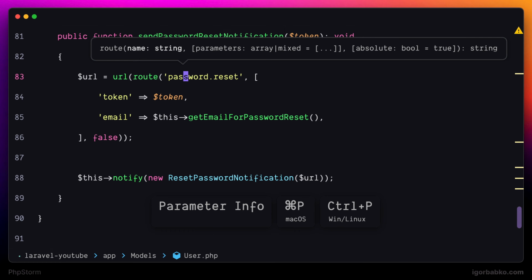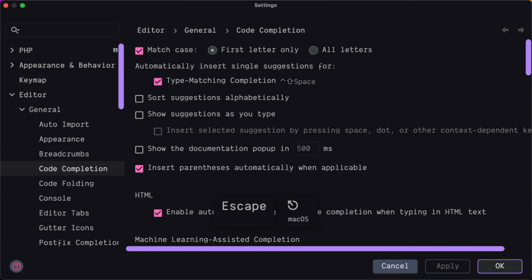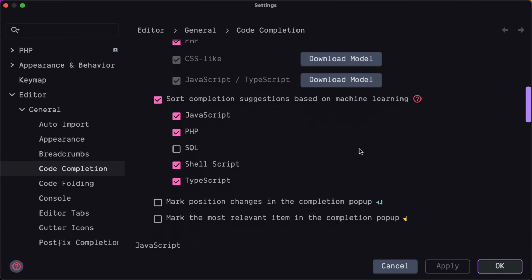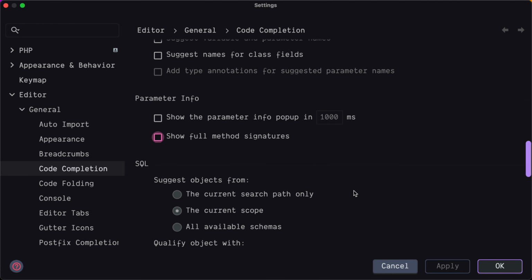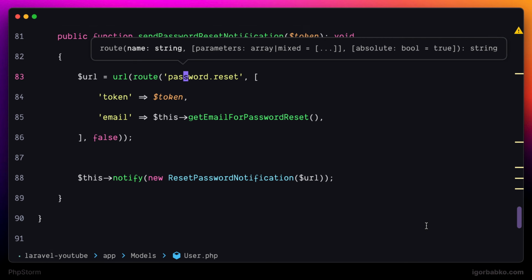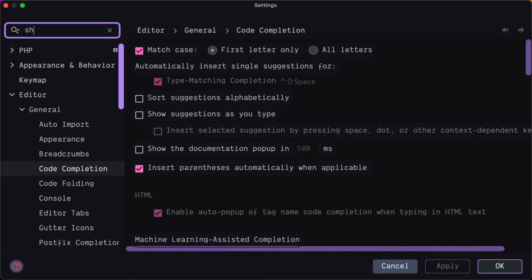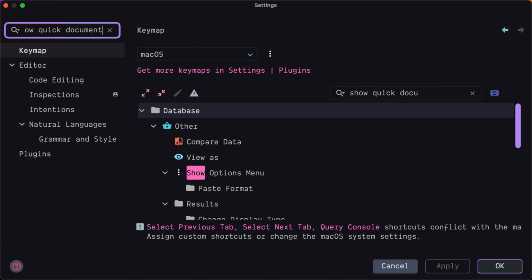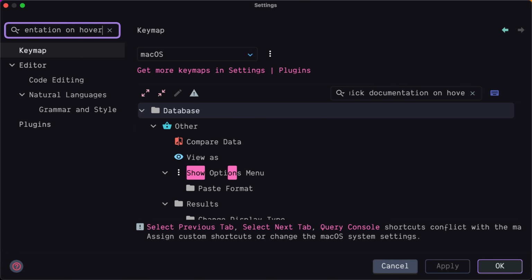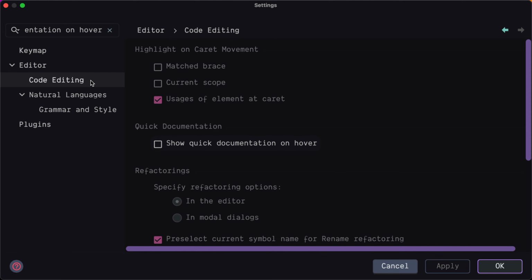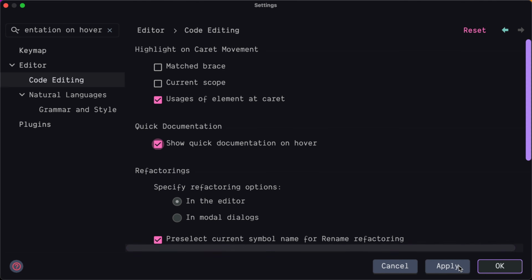But I still prefer to show a more concise function signature, so I'm going to go back to settings and uncheck this option. Moving on. By the way, if you prefer using the mouse, whenever you hover over any element in the source code, the quick documentation will pop up regarding that element. But in my case, I have disabled that option, so just to demonstrate this feature, I'm going to go back to settings, open up the code editing section, and enable the option called Show Quick Documentation on Hover.